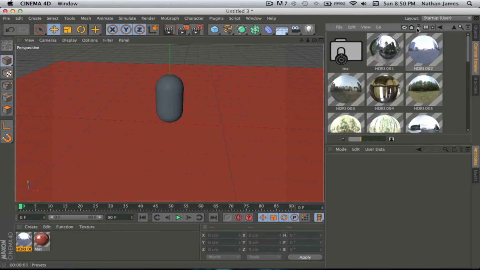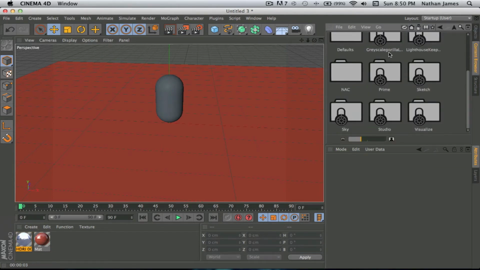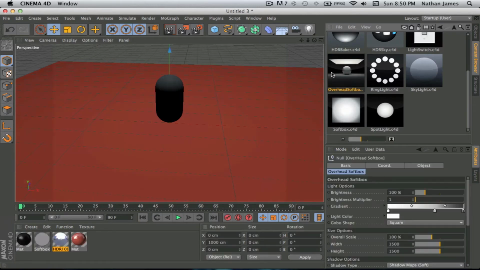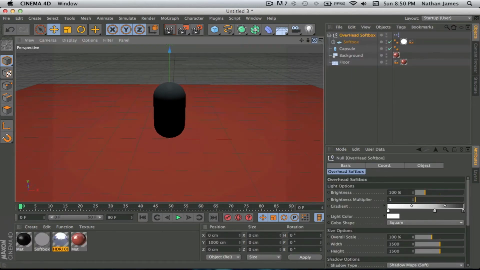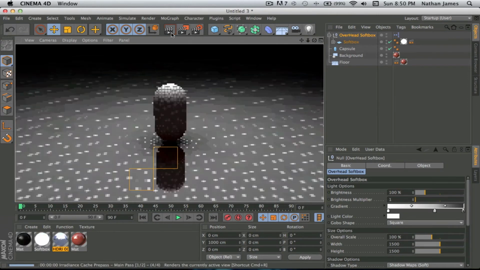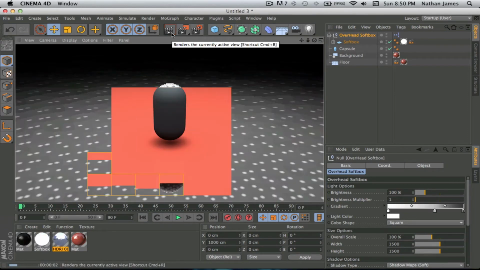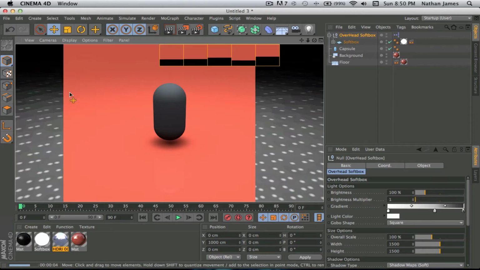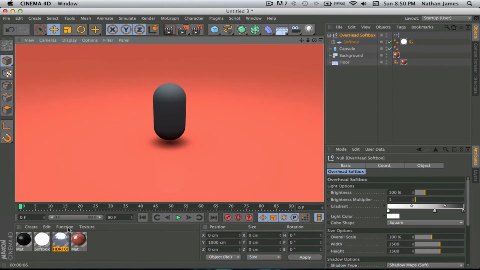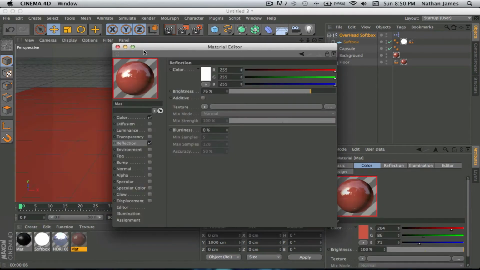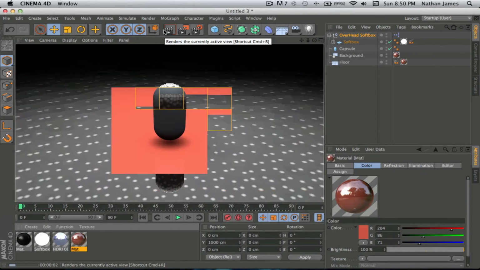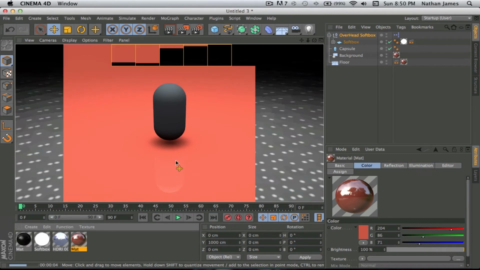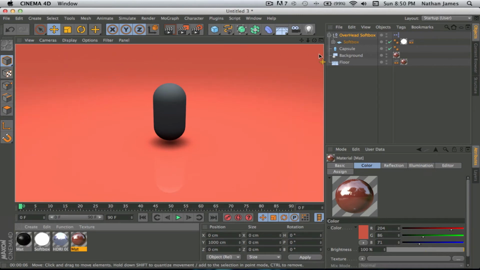I have a Grayscale Gorilla Light Kit, so we're just going to get an overhead softbox. If we render it very quickly, you're going to see that this is brighter, and it keeps going on and on forever. If we bump up the reflections even more, you can see that we get the reflection of our capsule, but it also keeps going on forever again.